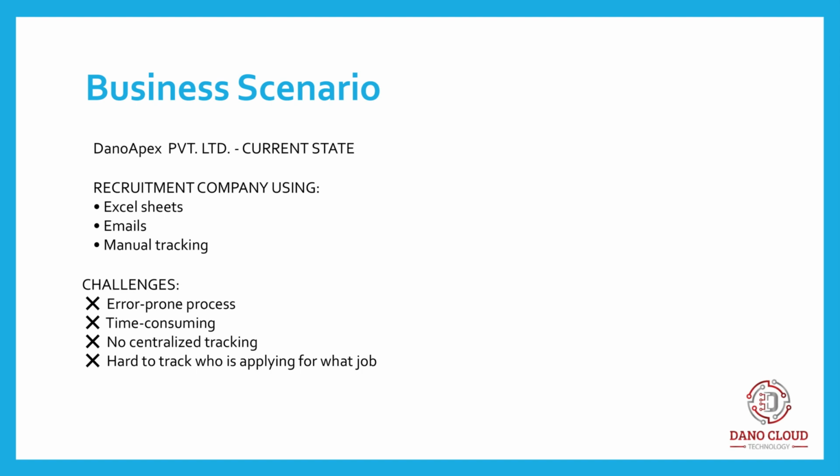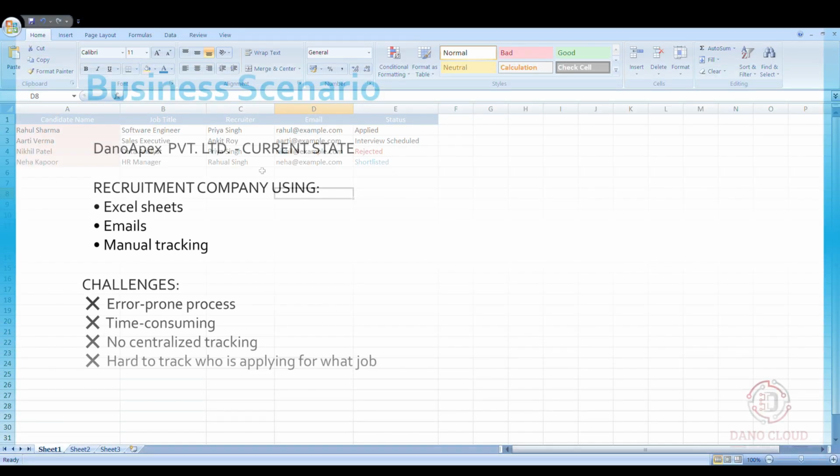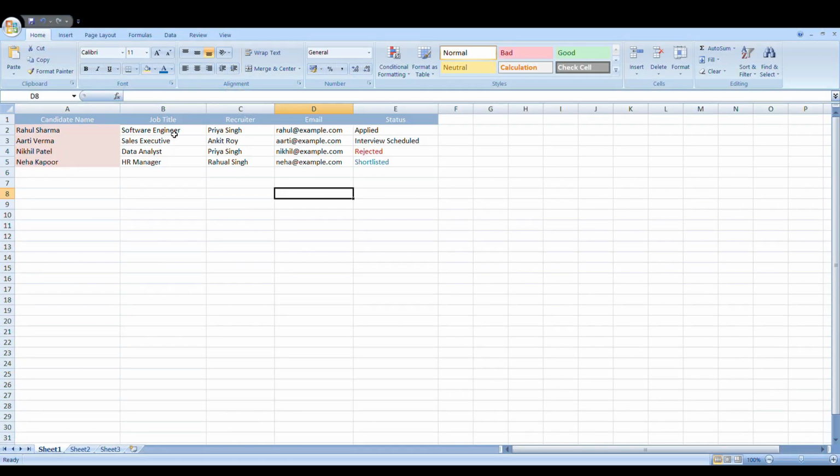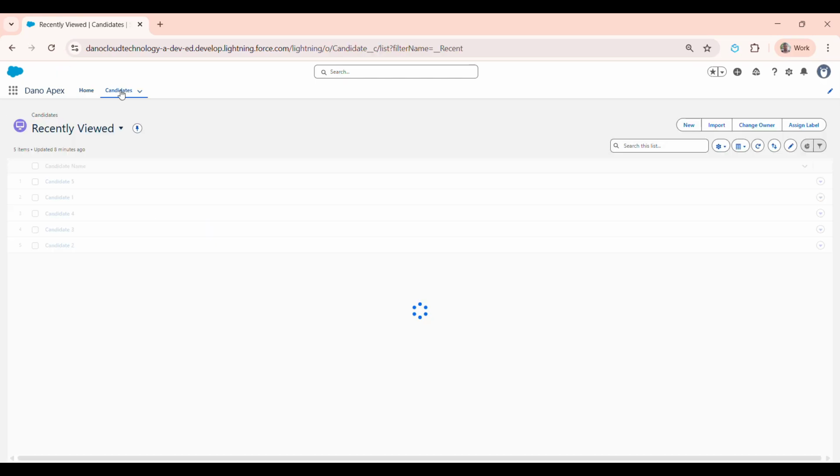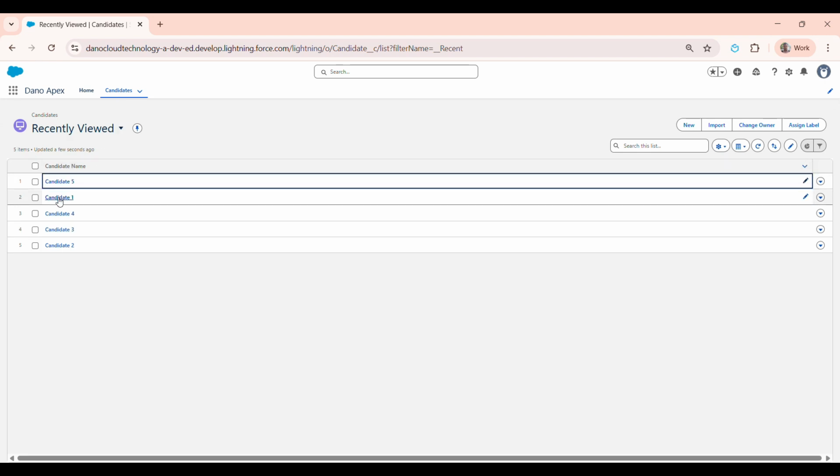Everything was done manually. This is how Dano Apex Private Limited used to manage all their candidates and job data manually in Excel sheets. Every recruiter maintained their own copy, which made it difficult to track updates or see who applied where.